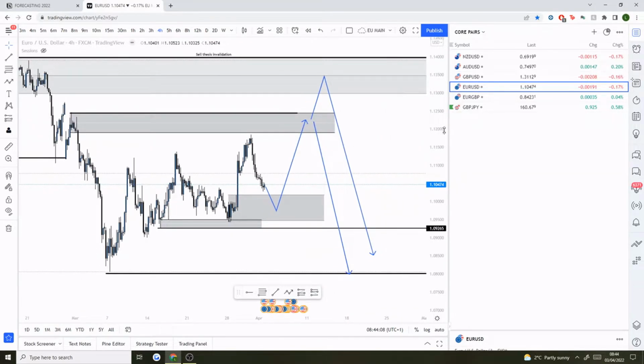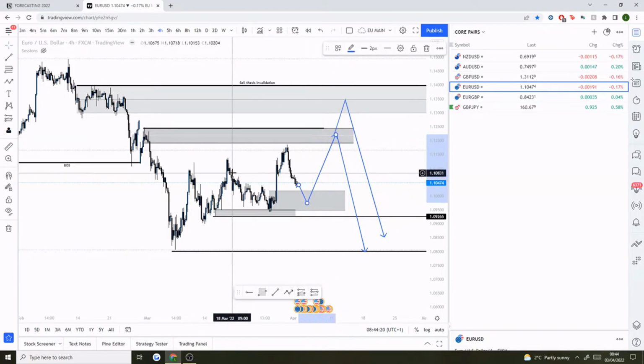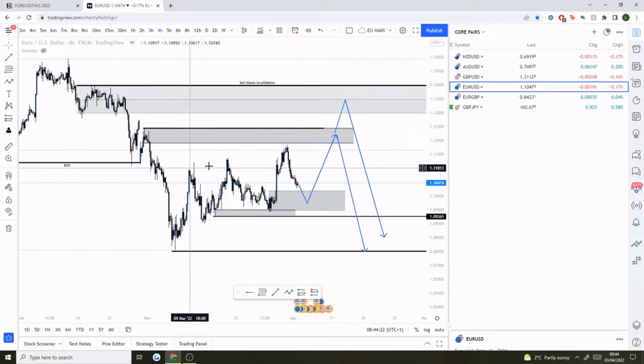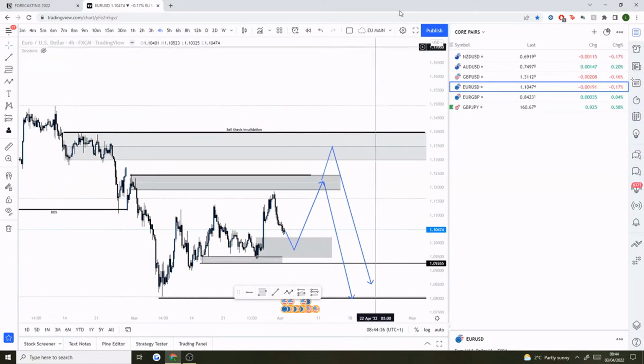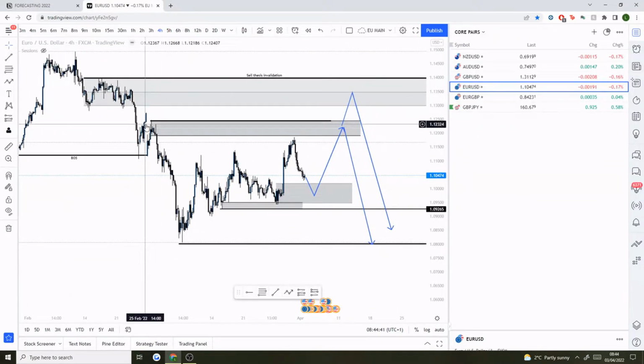So what I'll be looking at on EURUSD this week is basically we're coming back up into this area here, and then once we get into this area here, we can look for sells. If we don't get that, if we do just continue through it, that's absolutely fine. We've got an explanation for that, and that is because we were coming up to the daily extreme order block. So for me, we're expecting this bullish move, and then we're going to see whether we're going to sell out of here or out of here, or maybe we'll see a full reversal. But right now, I will be expecting supply from this area or this area.